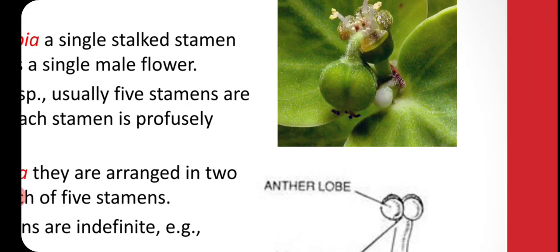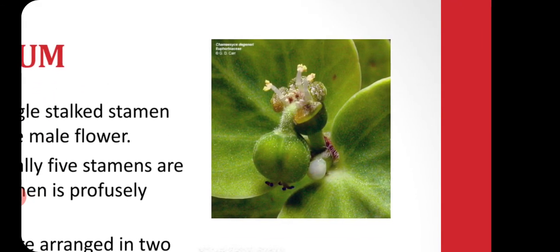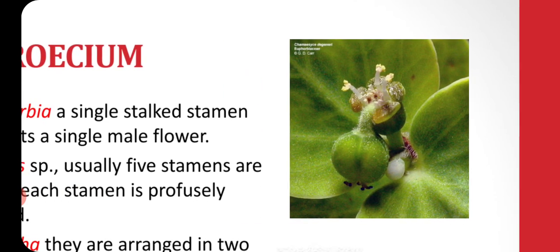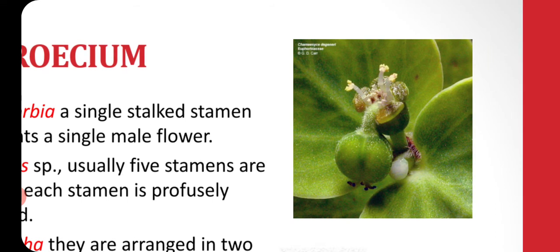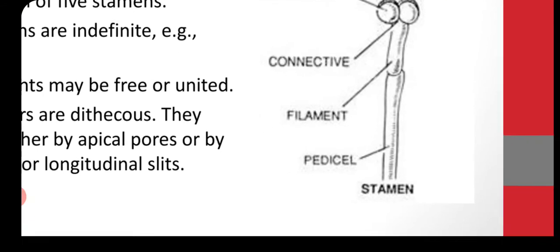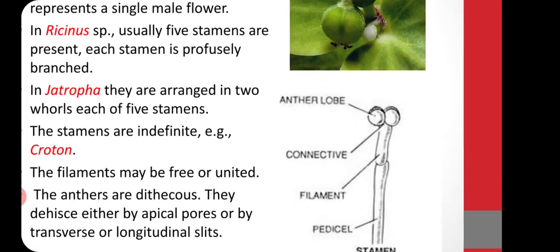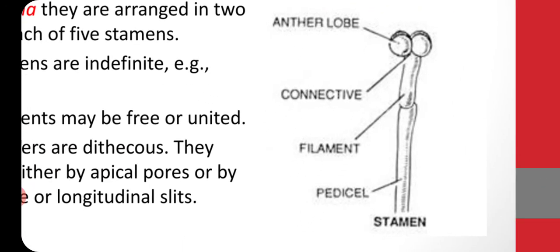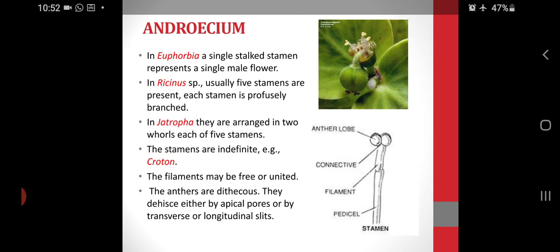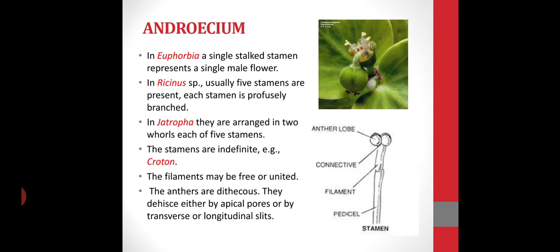Here, it is a cyathea inflorescence. And here, the prominent part is gynoecium. But actually, I used this photograph to show you the anthers. Here the anthers are yellow in color, and this is the line diagram. And here we can see this filament, and this is the pedicel. A small intersecting wall is here. That's why the stamen is considered as the male flower. Okay. And collectively, all other characters are there, but a pedicel is there. That's why we are considering it as a male flower.